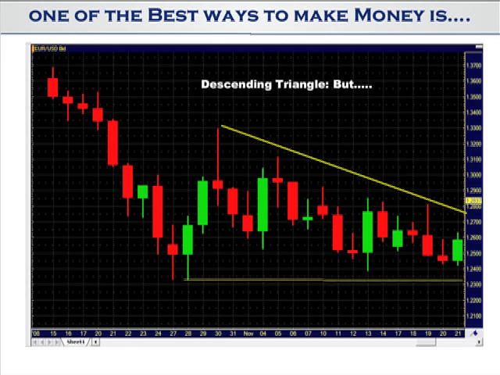Now here we have a Western signal called a descending triangle. So you have lower highs, as shown by the blue line. I could make it a little more exact, this red line, and a solid support area. A descending triangle is normally bearish because the sellers are coming in at lower price levels. So one might think about selling this, but look at this.